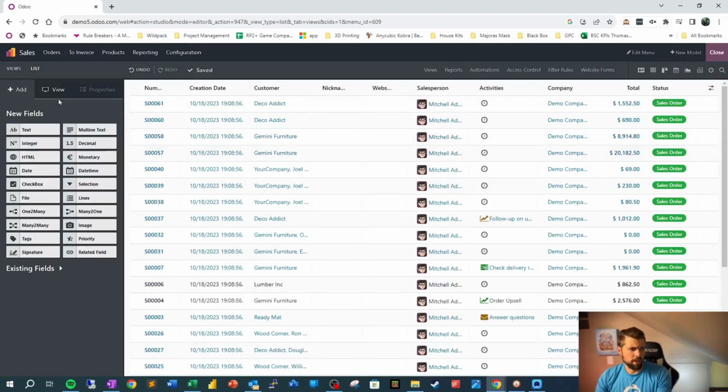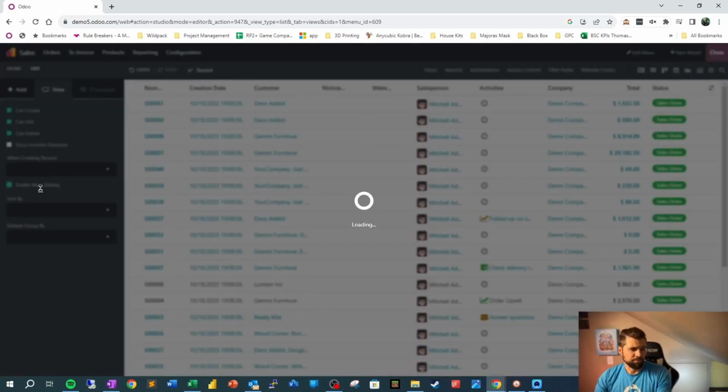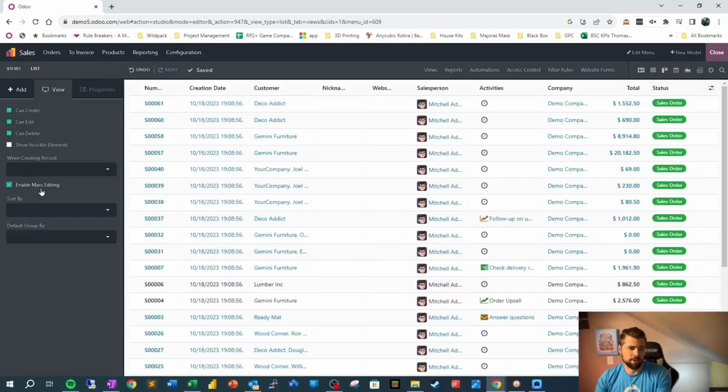Beyond just viewing data, we can actually interact with the data here. So the list view is super powerful for cleaning up data, for going through and adding anything else in there if we want to. So if we click on the view here, we can see, okay, I can actually create records here. Okay, so I can say open form view, which is our default, or I can add a record at the bottom or on the top. Beyond that, I can actually say enable mass editing. This is a super powerful functionality.